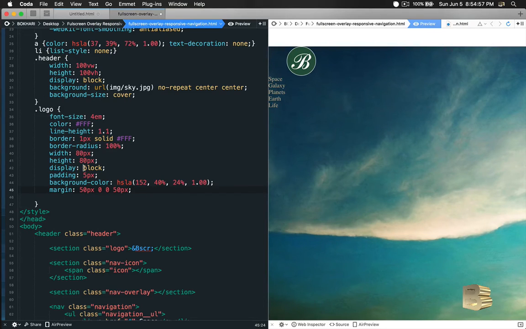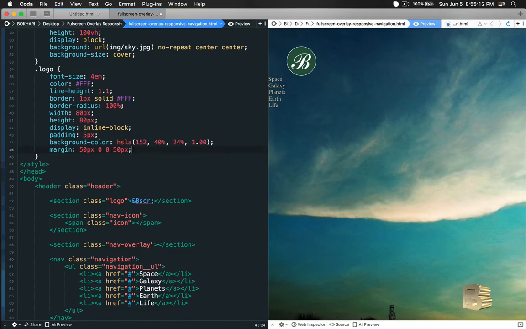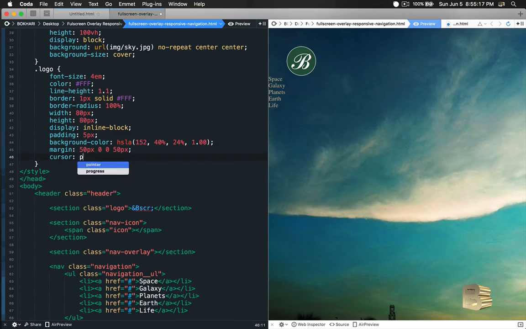I want to give the display property the value inline-block, and that way it will behave properly. So too much time on the logo, we're done in here. Also I need to add a cursor pointer property and value to this. All right, I'm done with the logo thing. I'm not gonna touch it. Okay, 20. All right, let's move on.